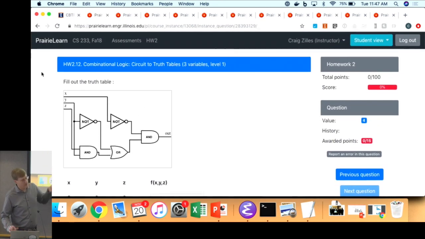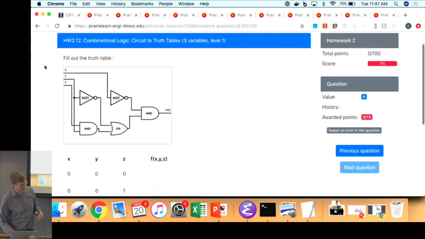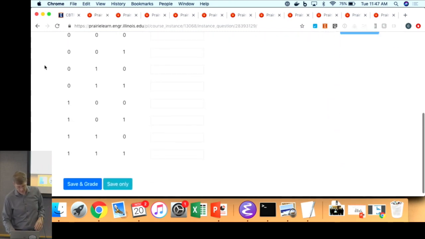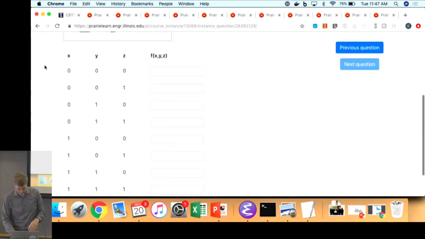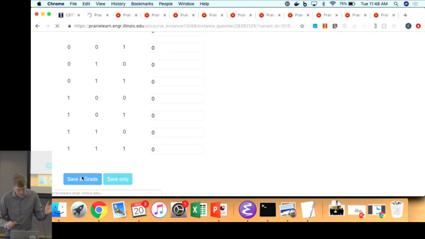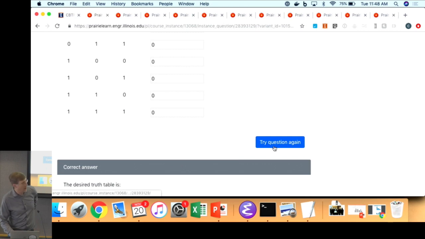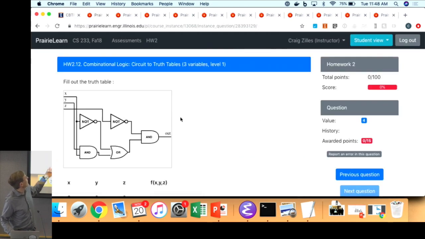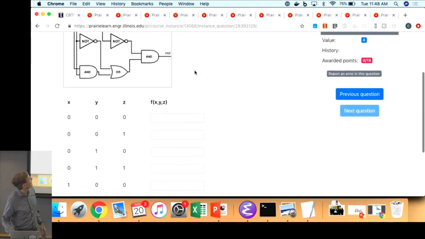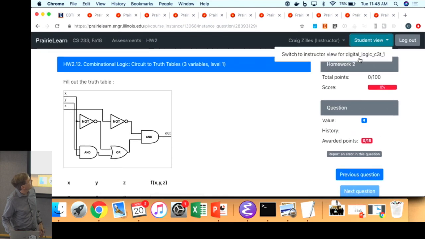The key thing is that this is a problem generator. So it generated this circuit programmatically. If you look at the circuit, there's 2 NOT gates on the top. I have the student view on, so I have to actually answer the question. In homework mode, if the student answers the question and gets it wrong, I say grade it, and it says, oh, you got it wrong. But then it says try another question. So I go back. Oh, it gave me 2 NOT gates at the top. Darn. Let's go to the instructor view.